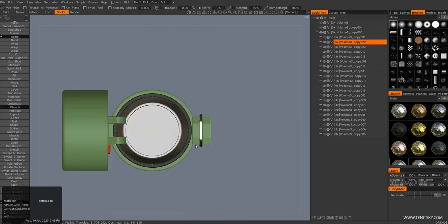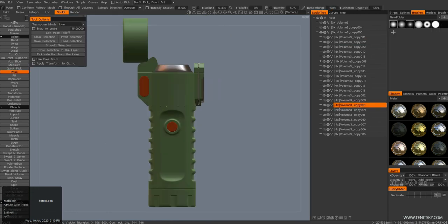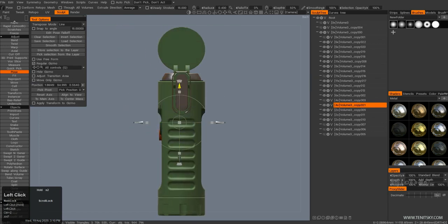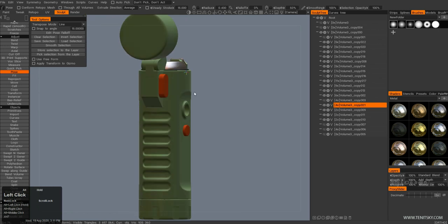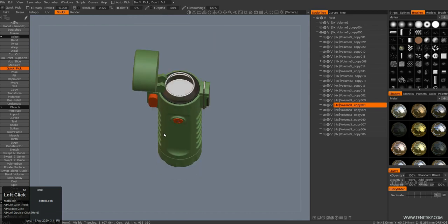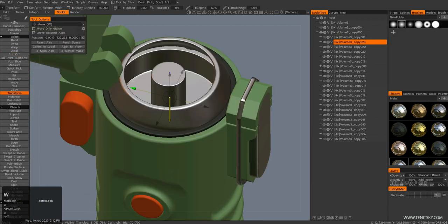So I'm using here, if you're puzzled, I'm doing a lot of unhides from the top, from the side all the time. Unhide and check, unhide and check, voxel unhide. And here you can see I want to change the proportions. I want to move that hole up. I had to do it from the side. It wasn't a perfect move for the voxels. I just had to smooth it a little bit later. But again, there's so much power in that you can just change your model on a whim.